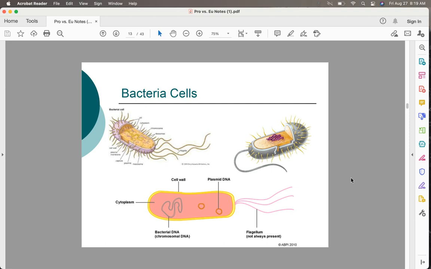Here's some images. These all happen to have flagella, which is like the tails that are coming off of them. Not all bacteria have that, but many of the images that you find on the internet do have flagella. You can see here that there's a lot of empty space in the cytoplasm. You can see that we have the bacterial DNA that's floating around the middle, okay? And occasionally you'll see pictured ribosomes as well.